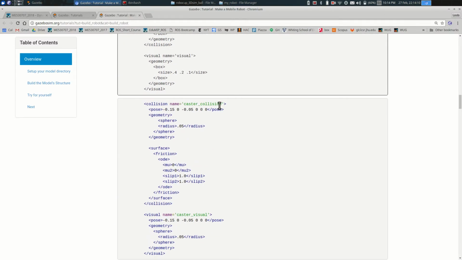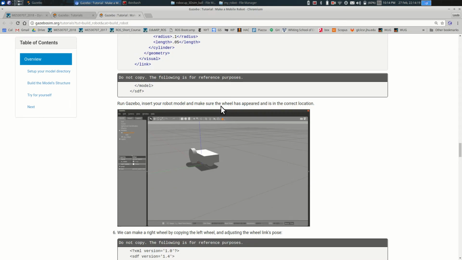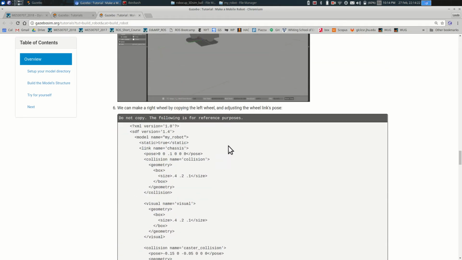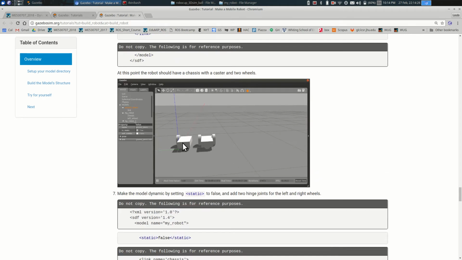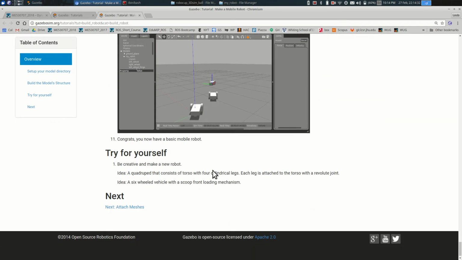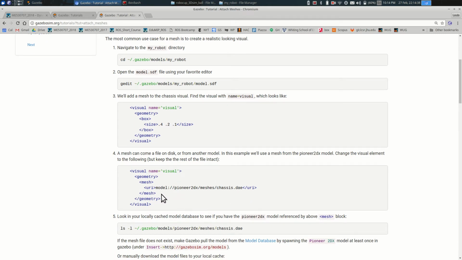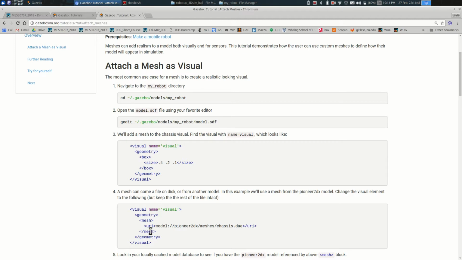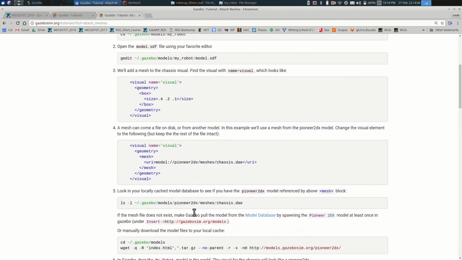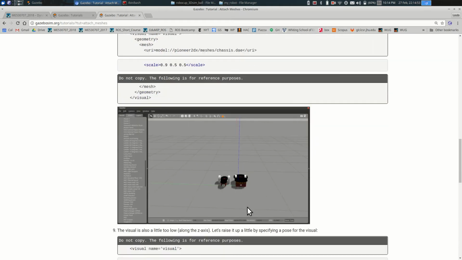And so what you do in this tutorial is you can leave a copy of Gazebo running, and you can keep on reinserting the model as you add features to it, and you'll get different versions. So here's a model with one wheel and a caster, and a model with two wheels and a caster, and here's the previous one. And so you really want to go through this, and then they show you how you can attach a mesh. So this is a predefined mesh, and it's in the Pioneer 2D model. And so when you add that mesh to your robot, then it looks like this. Looks more and more like a Pioneer.